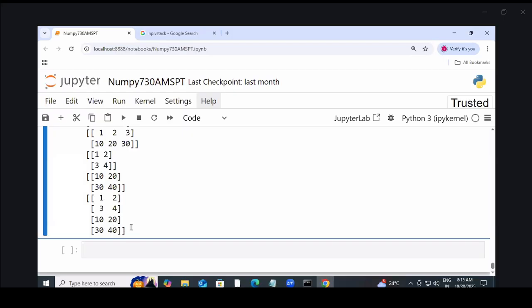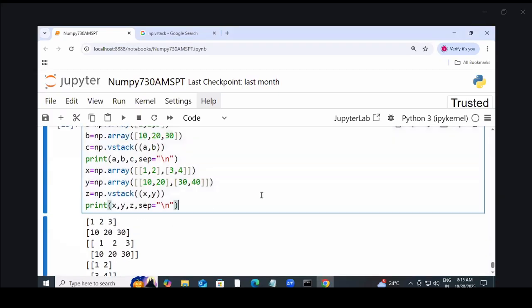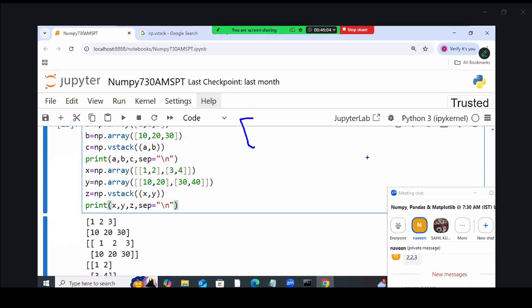That is what will happen when you are doing vertical stacking. It is creating one array, and in this array it is adding the array elements as rows.